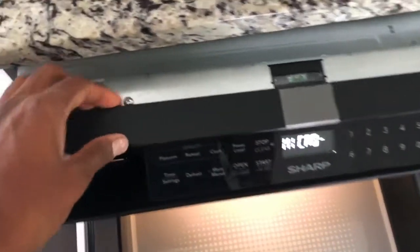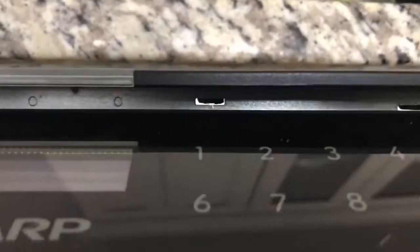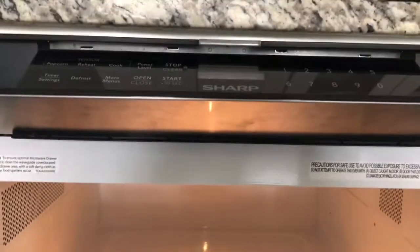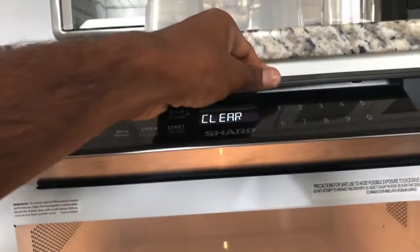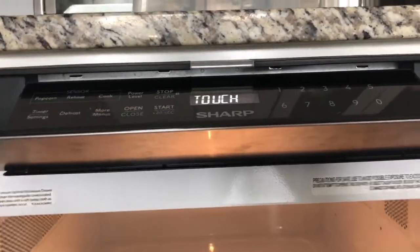And then after that you can rock the control panel forward. There are some plastic tabs right here, here, and here. So you open the control panel and you can see those little plastic tabs right there, there, and there. You take a flathead screwdriver and push all 4 of those little tabs back. Then you'll be able to pull the whole control panel unit, rock it forward once those screws are removed and once those 4 tabs are out.